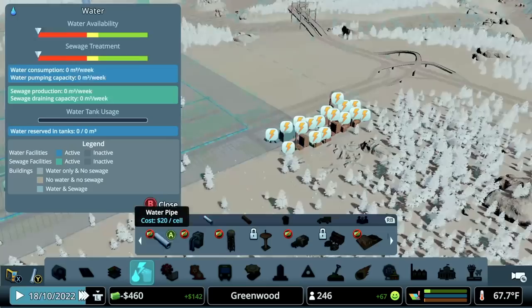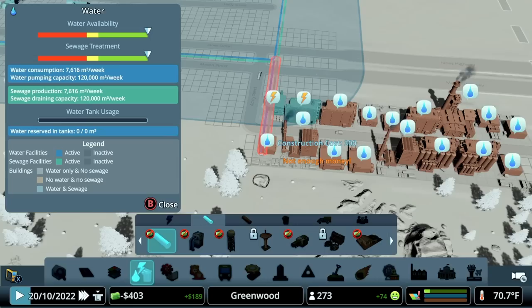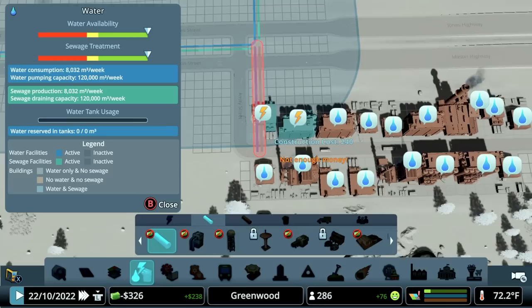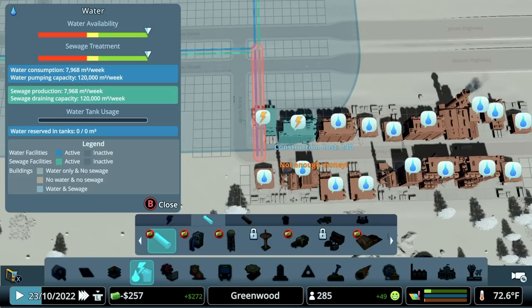Come on, money. We need money. It's in the green. We're almost back at zero. We can get you water. I'm gonna get you water first. I should probably get power first, right? But I mean, we're right here with the pipe already. Come on. Don't move out on me.